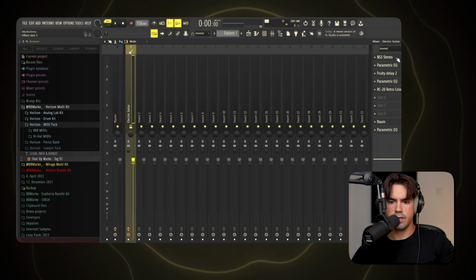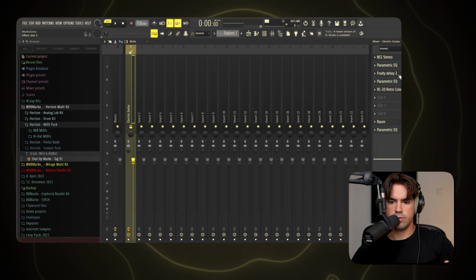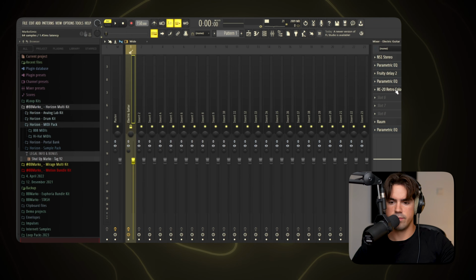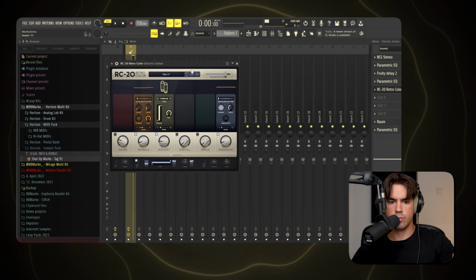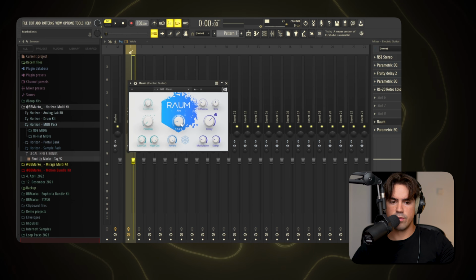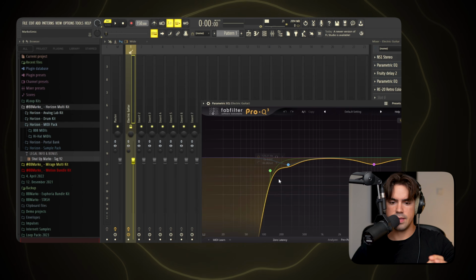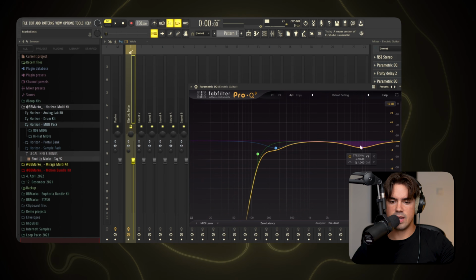As for the effects, they are very simple. It's just an NS1 to reduce some noise, a little bit of EQ and delay here and there. Again, just cleaning up the sound. You honestly don't even need that there if you don't want to. Main effects are really just the RC20 using the Vinyl 3 preset right there. A little bit of Roam. This is pretty much just a tiny bit of reverb at 12%. Again, not a lot, just a tiny bit. And this EQ is very important at the end, which just reduces the low end and a tiny bit of the highs as well.